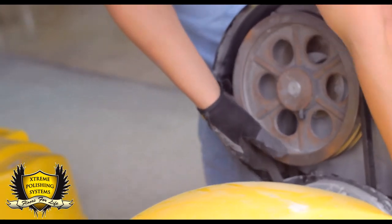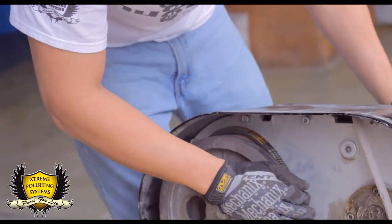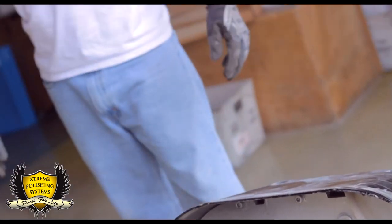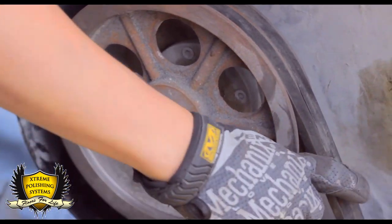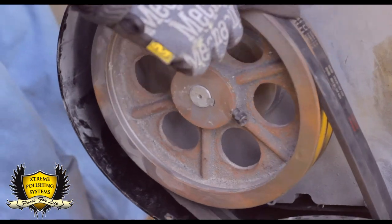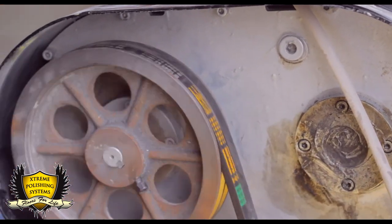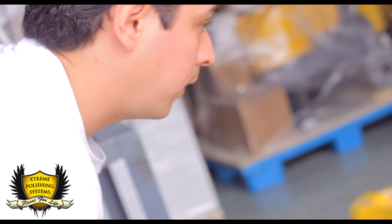Top one is done, now we're going to do the bottom one. Same thing, put it on, spin the plate. Both of them are on, make sure they're in position. You can show it there if you want to. This top and bottom. Again, make sure that you set up the bottom one first and then the top one, or you won't be able to do it. So the belts are on. Next step, heat up the machine again.